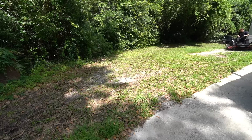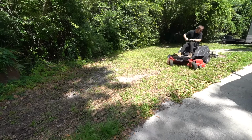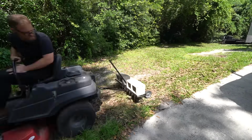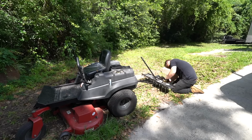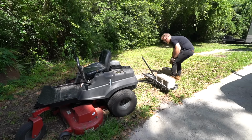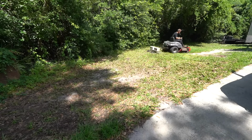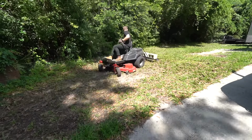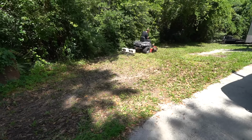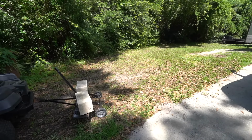So once we got it attached to the mower, we could start making some progress, but it still just didn't seem like it was aggressive enough. So I decided to adjust it a little bit more, and it is a fine line. If we go too much, we're going to rip up all the grass structure. But in this area, it's not as big of a deal because there really isn't a lot of grass here to save or worry about. So we got it a little more aggressive, and it's doing the thing. It's maybe not as much as we would like, but it's doing something.